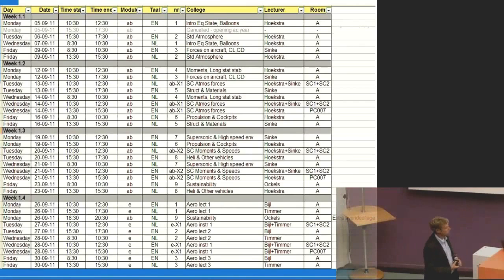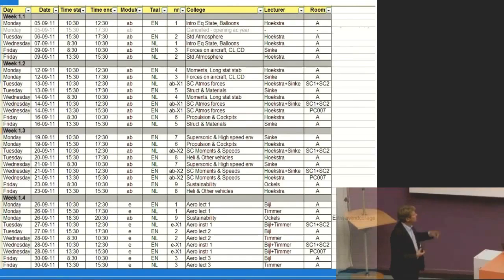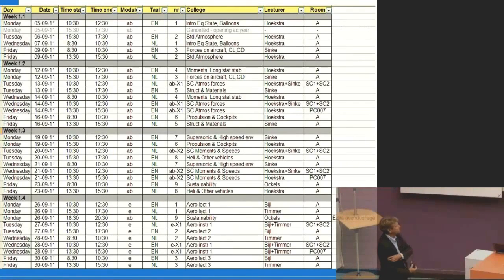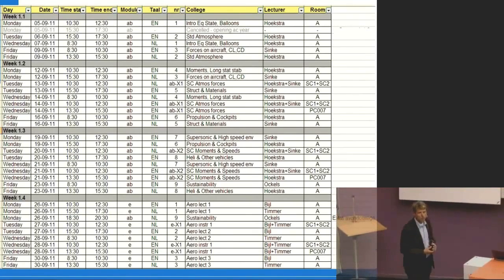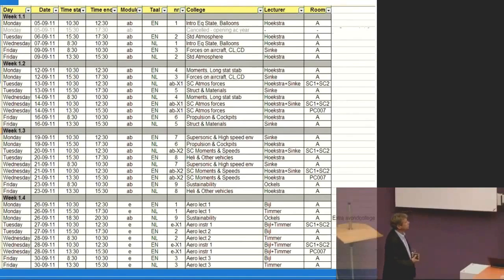But more importantly, also note that in the second week, there are extra hours here, instruction, which for the English group is on Wednesday, split in two, which is an instruction, which will mean you'll get a bit of extra stuff, but mainly exercises which you will do in groups, with which we will try together to prepare you better for the exam. So those are extra. You won't have them in the first week, but you have them 4 times in total. And there will also be, as an extra to this course, a materials and structures practical scheduled in the same time. This is only the first 4 weeks.